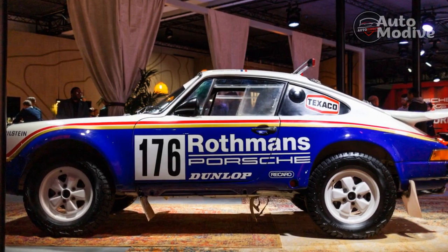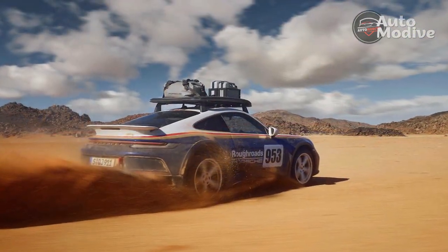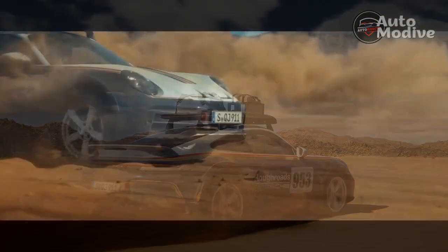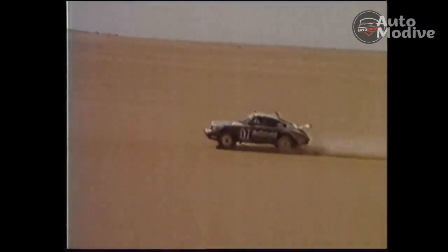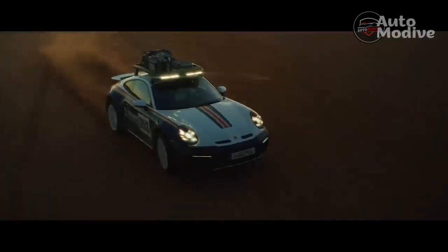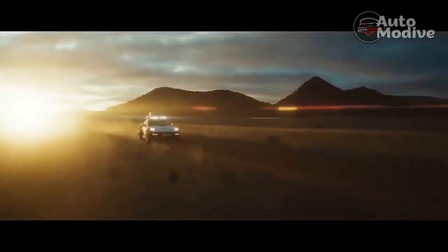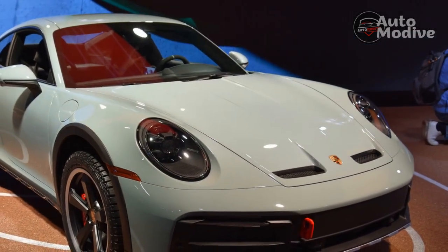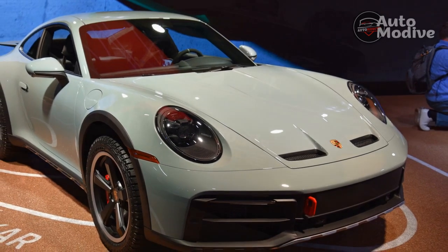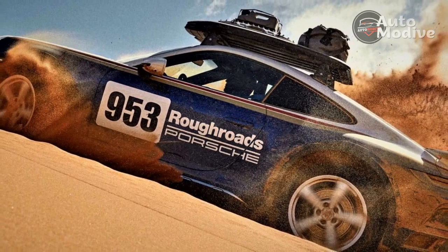The Dakar's overall design is certainly polarizing, and I really think how attractive it is depends on how it's ordered. The various throwback livery options look cool — all done up in a Martini paint job, this thing looks totally at home bombing through the warm Sahara desert sand. On the other hand, I really hate that the imitation Rothmans get-up says 'Roughroads,' and I'd probably skip the rally design package altogether and stick with a solid color body. Don't forget, Porsche's rainbow of paint-to-sample hues can be applied to the 911 Dakar.